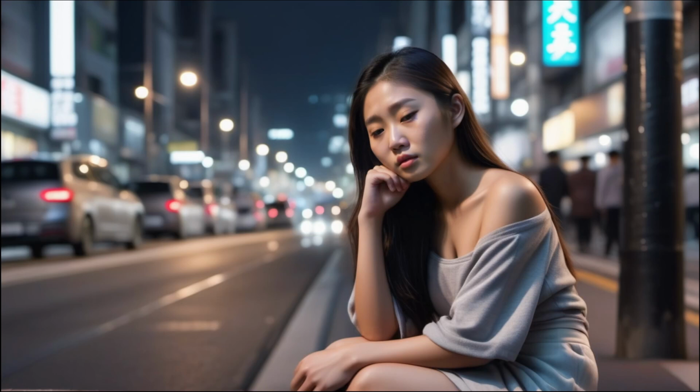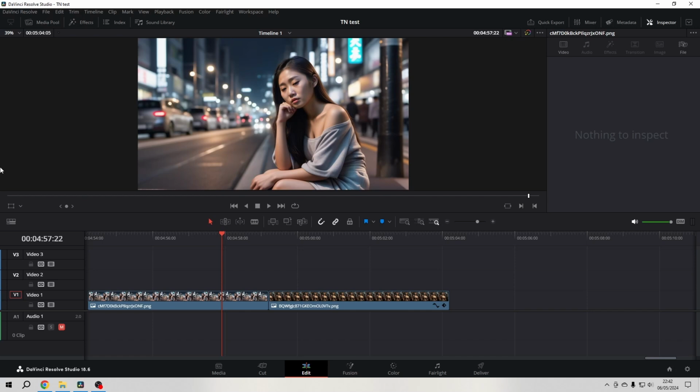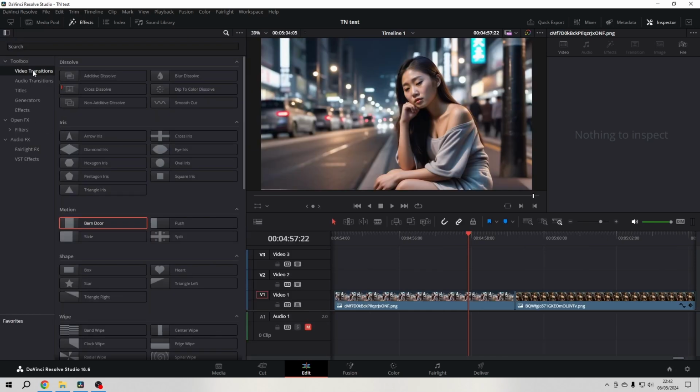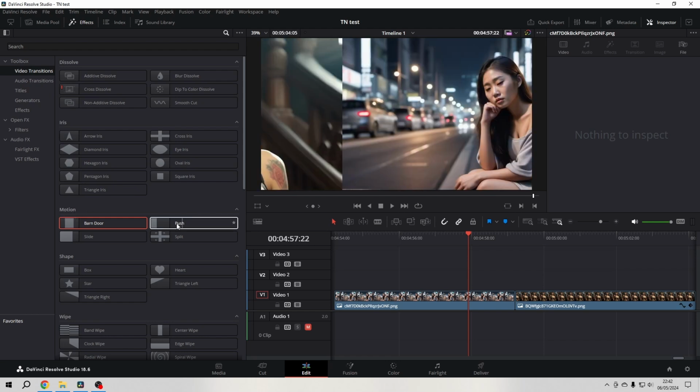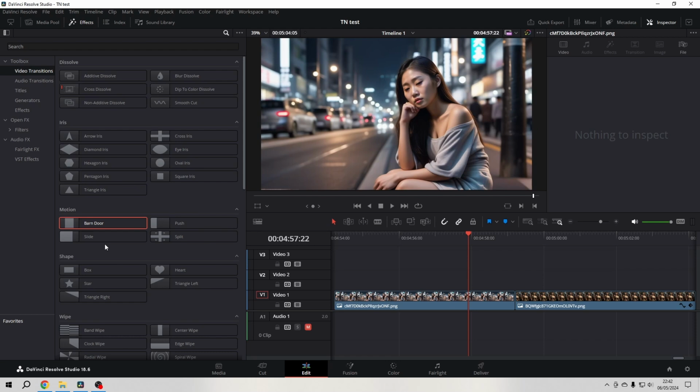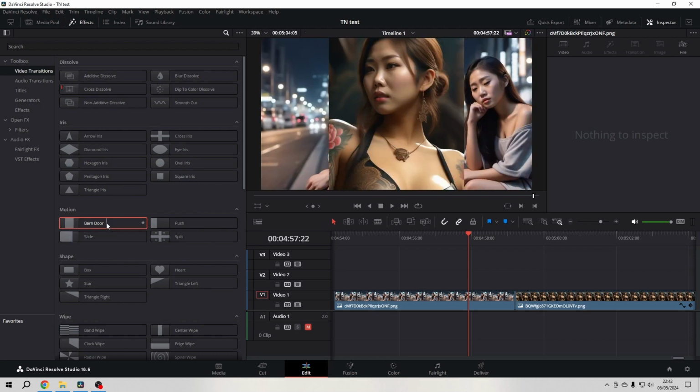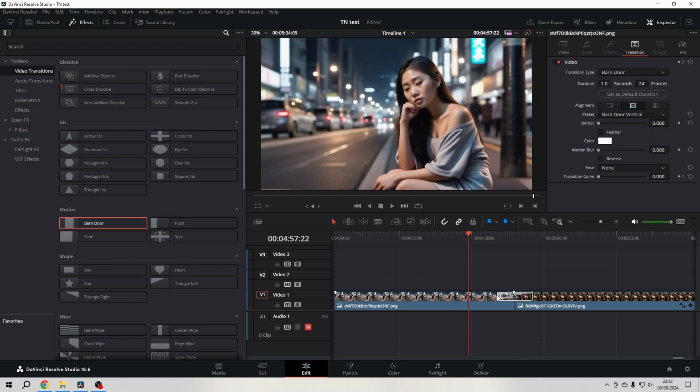Hello friends, let's have a look how we can ease transitions a bit and make them more smooth. So for this we go to Effects, then we go to the video transitions, and because not every transition has this property, I know that the motion transitions have that property though. I will go with one or all of them. So I put a transition here. I will stretch it a bit so that this effect can be better visible for you.